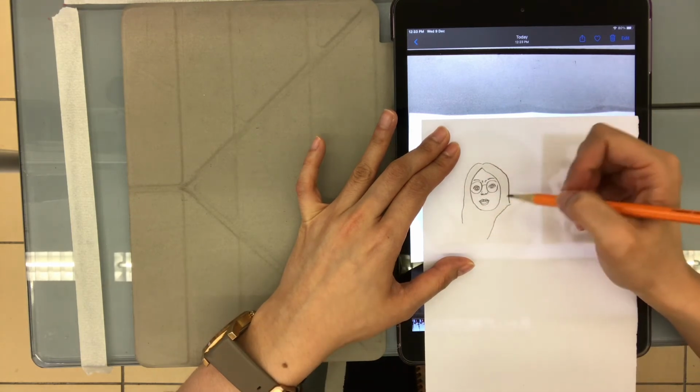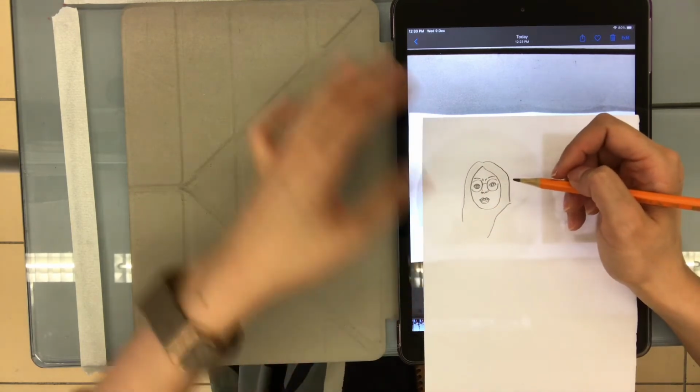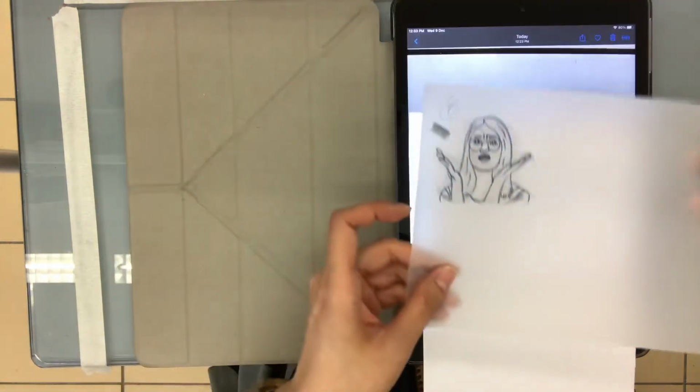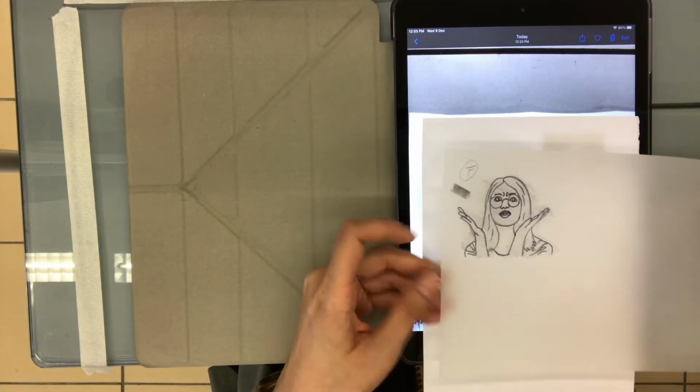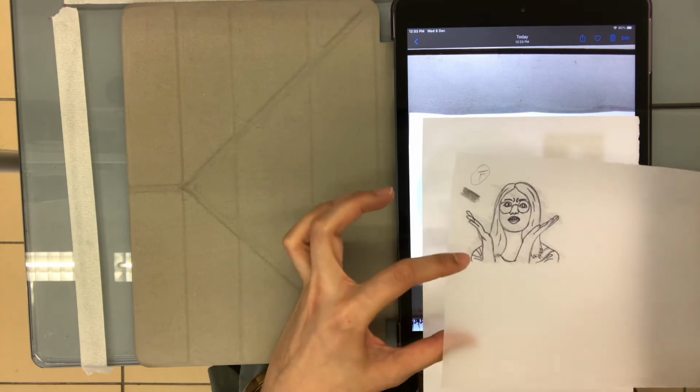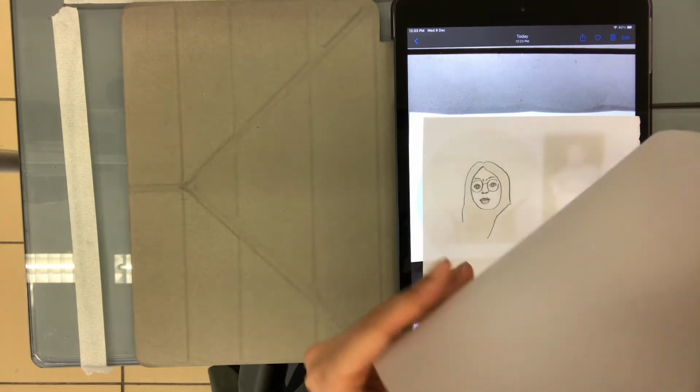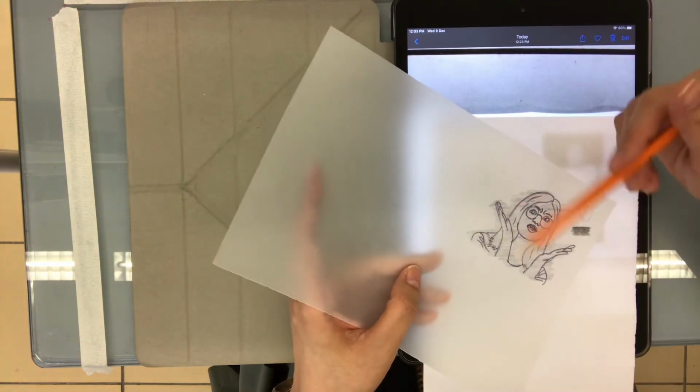Okay. So after tracing the figure, just like what I have shown with the tracing paper, you also need to go through those steps, that is flip it over and then shade the area.